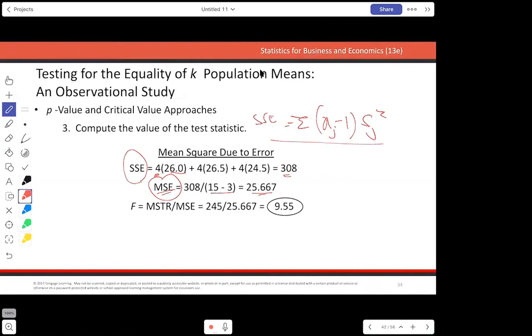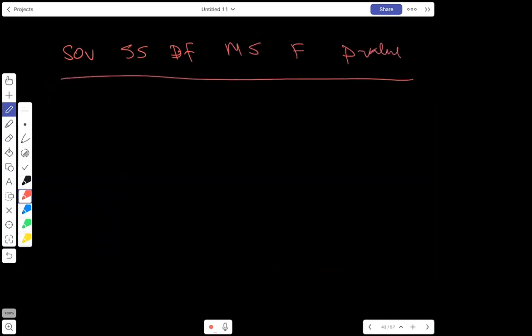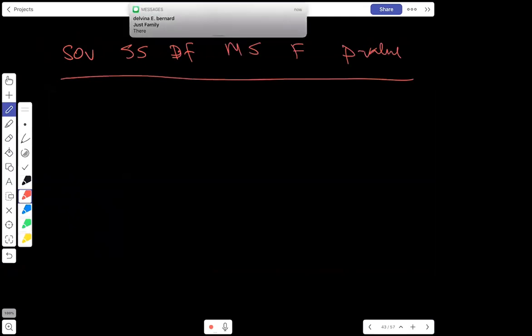And now we can find the F value. Once we start getting all of these values, we're ready to put everything in the form of a table. So the table goes like this. I'll actually do the table for you: the sources of variation, the sum of squares value, the degrees of freedom value, the MS mean square value, the F value, and the P value. So it's kind of what we set up. Sources of variation is due to treatments.